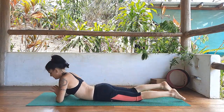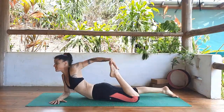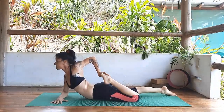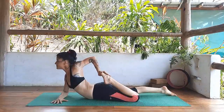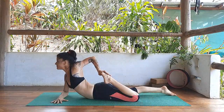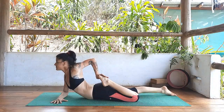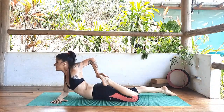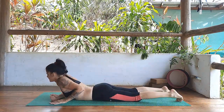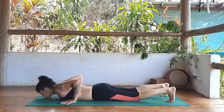Cross the right arm in front of you. Grab your left foot with your left arm. And once more, square your shoulders to the front. Elbow points upwards. Keep your hips on the ground. And breathe. Gently let go. Come down, hands by your sides, palms down, ball of your toes.